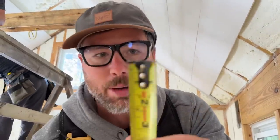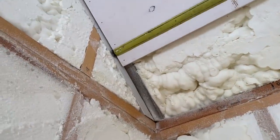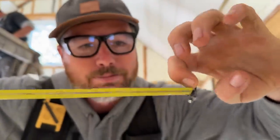Something I'm using all the time on my tape on this overhead work is the little ear up top so that I can hold the tape the right way up, hook it on something, and pull. If you turn your tape upside down, it just does that, right? So that's a really good thing if you're working overhead.